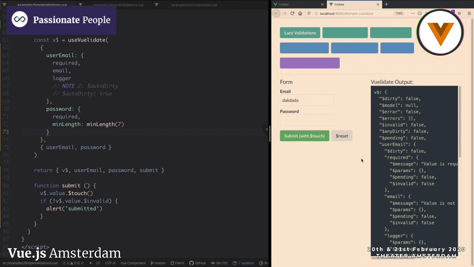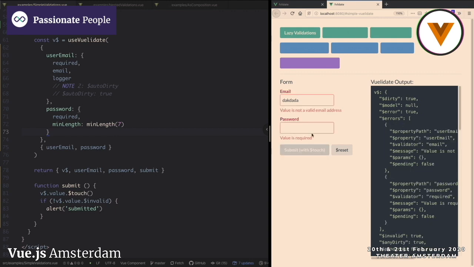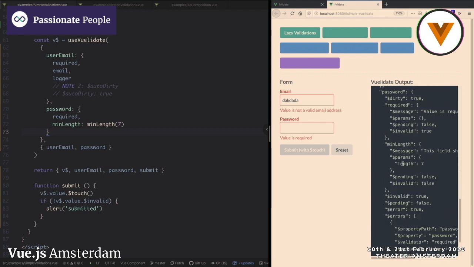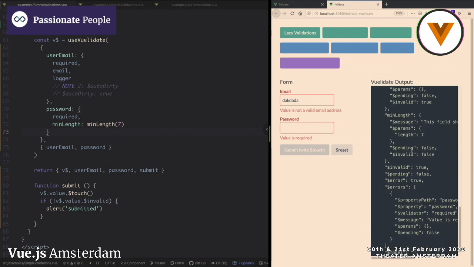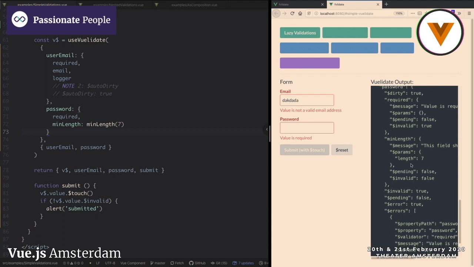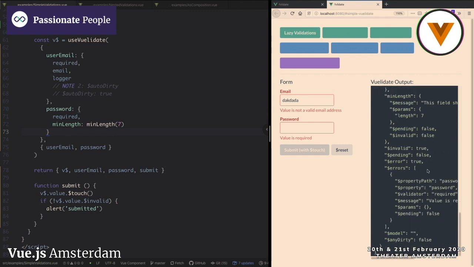So unless you actually trigger the validations, as in change their state for the whole form, or maybe for specific properties, you change the dirty state to true, it will start validating. So for example, now you can see that the password is not passing, and we get some error messages. And that's the second news, that now all the validators come with predefined error messages, which can be strings or functions, which I will mention in a moment.